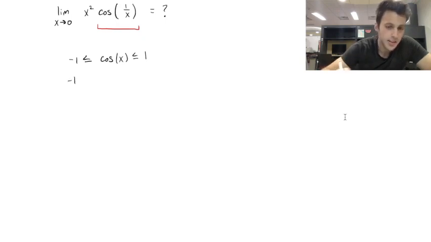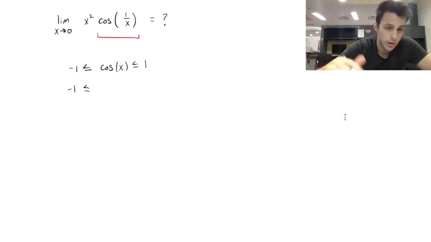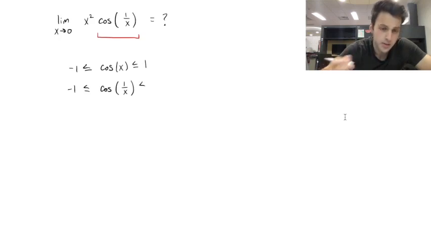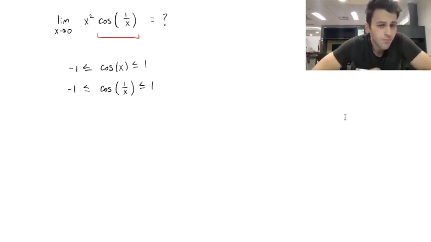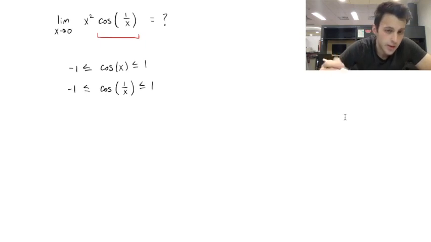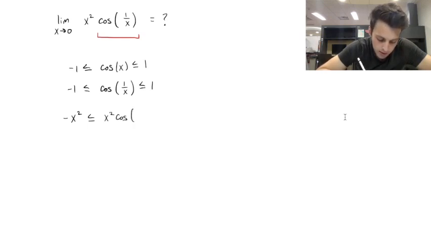Let's just write that out. Forget about the 1 over x. Let's just write out negative 1, or cosine of x has got to be between negative 1 and 1. This is just basic trig. We also know that cosine of anything is going to be between negative 1 and 1. It doesn't matter what we're taking cosine of. So let's write that to make it look a little bit more like the limit we're trying to evaluate. We'll do cosine of 1 over x. And this inequality still holds true. So one thing that would make sense is why don't we just multiply everything by x squared. So this would be negative x squared, and then we've got x squared times cosine of 1 over x, and then this is x squared.